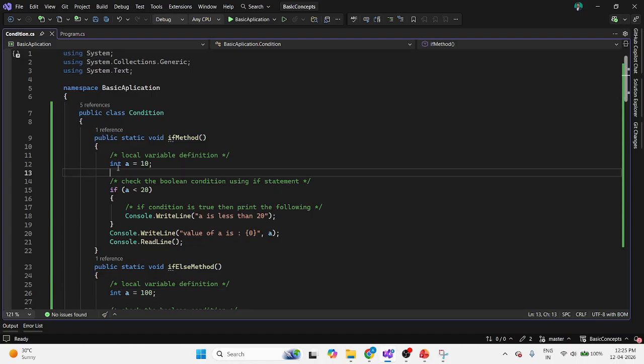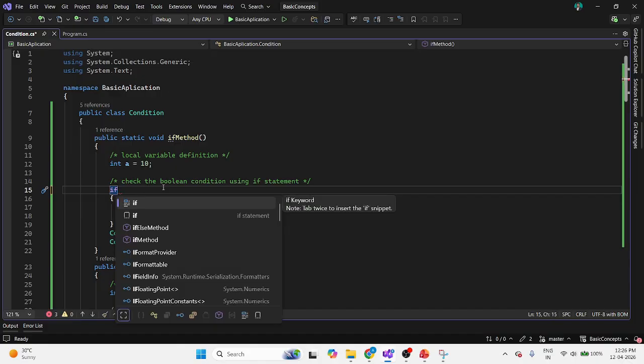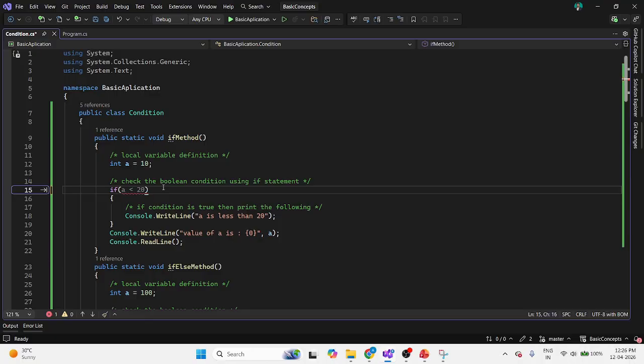I am just declaring a local variable, int a equal to 10, and here I am checking the condition. We have to write something like if a less than 20, then a curly bracket. This is the syntax of if.